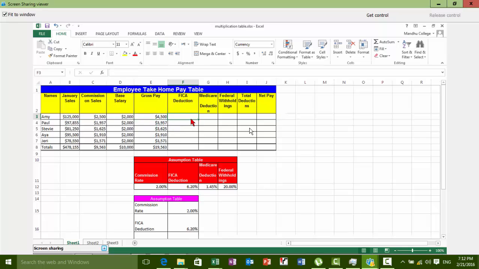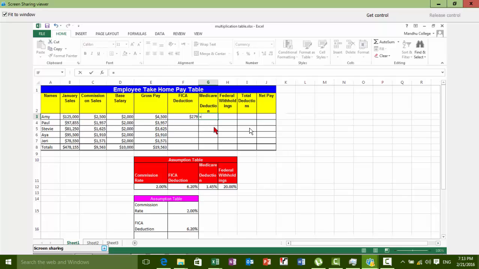For example, FICA deduction is 6.2%, this times this, isn't it? Then Medicare percentage, from your salary they are cutting. $279 for FICA deduction.